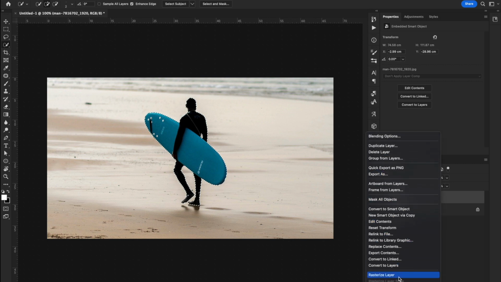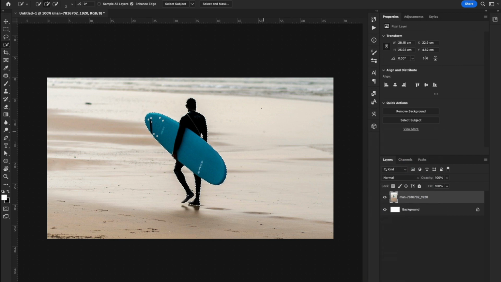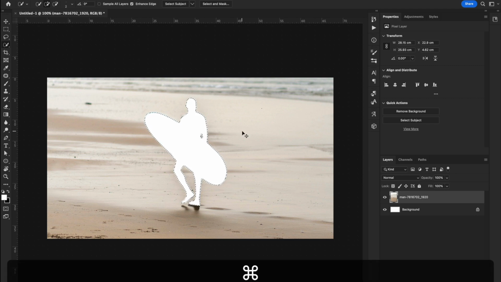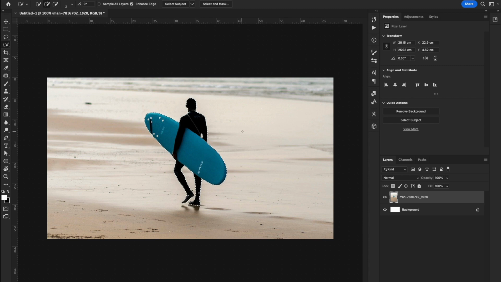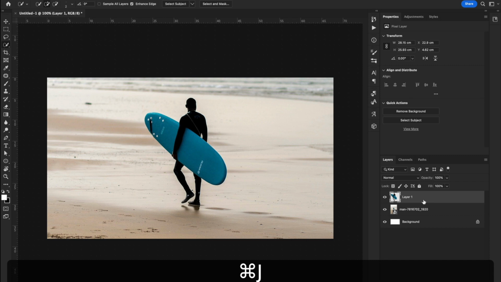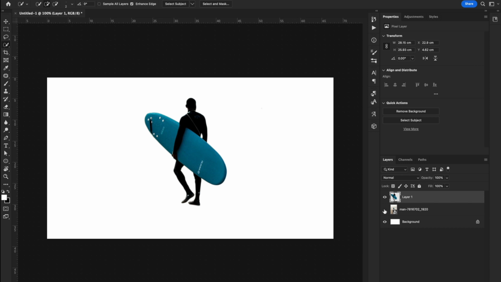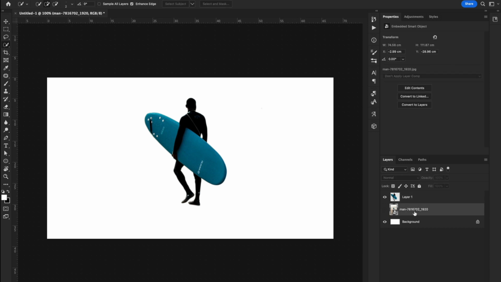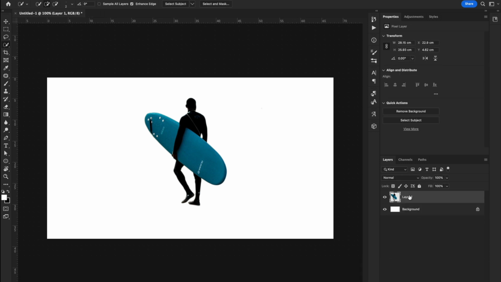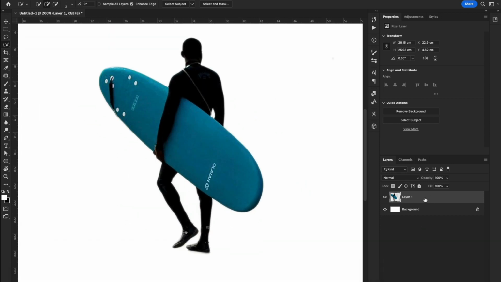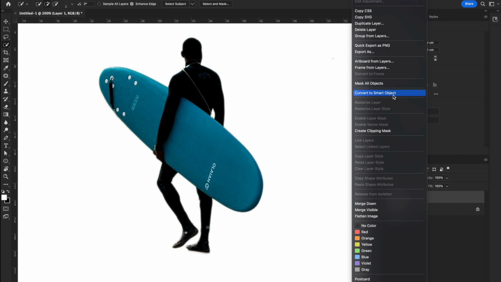So we just find Rasterize Layer. If that happens, you have to rasterize it. And now we press delete, and the man will be removed, but we don't want to remove the man. We'll press Command Z. We want to remove the background. So we can press Command J, and that puts him on a separate layer by himself. Then we can just hide or delete the background, the original image, and that leaves us with the man himself, our object. It may be beneficial to convert to a smart object.